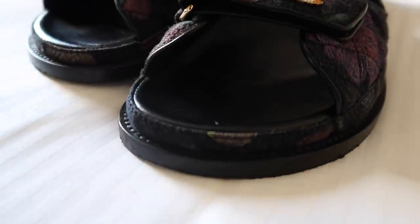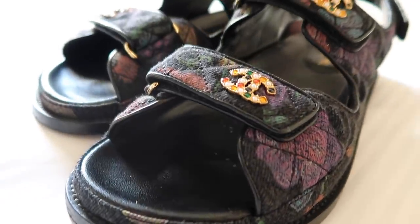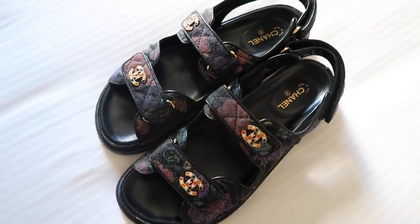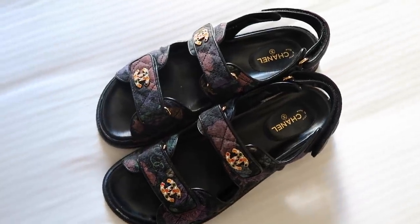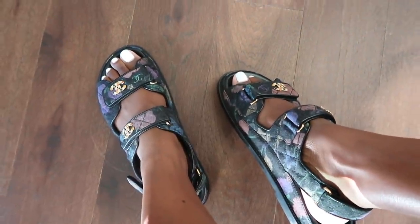It's like yellow pearls and emeralds. And I mean, they're just stunning. I put them on and I had to have them. Normally in any European made shoe, I am a 41, but in the dad sandals, I find that they run big, so I always size down half a size. I got these in a 40.5 and they fit perfectly. These are just so fun and just so my style.